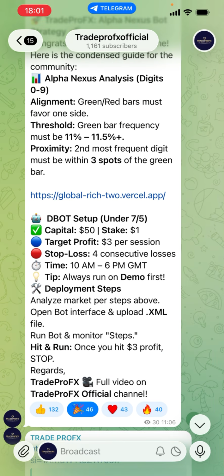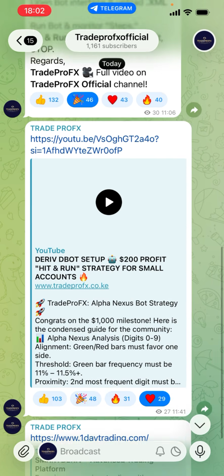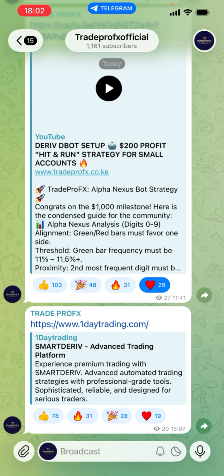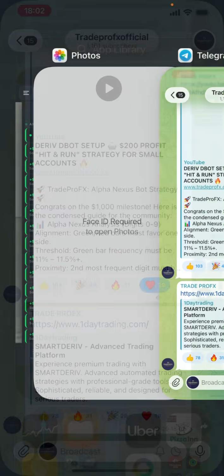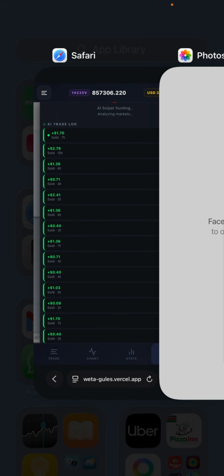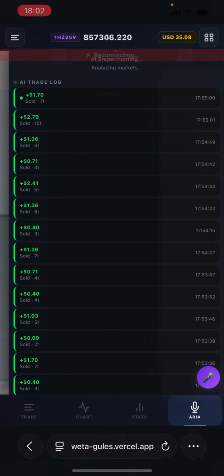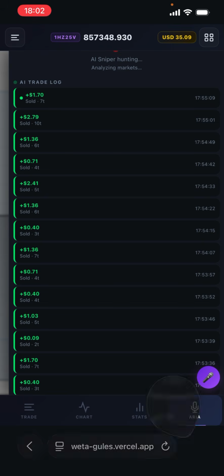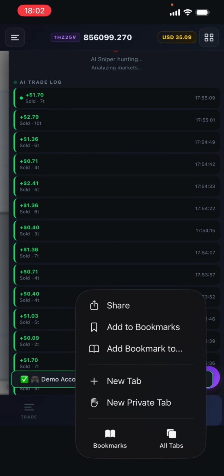Well, we are doing the same thing in the WhatsApp channels, and I'd like you to check this one. Now it is a domain name, and that's why we have https www.onedaytrading.com. So this one you can access it. So let me just show you something. Let's do something. So we can see here.